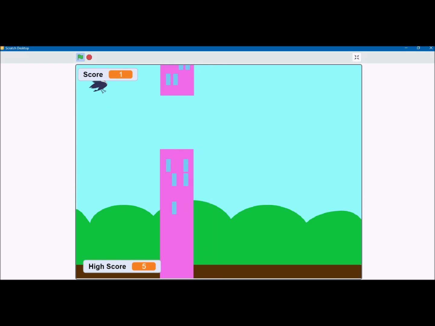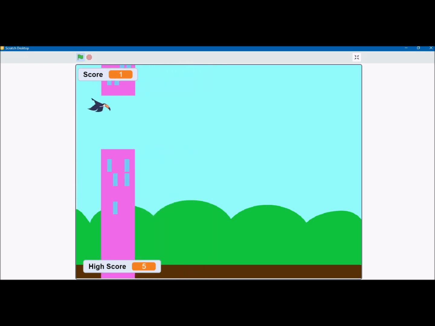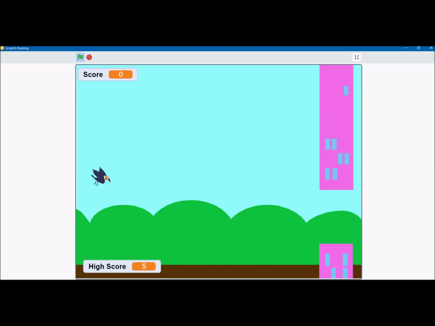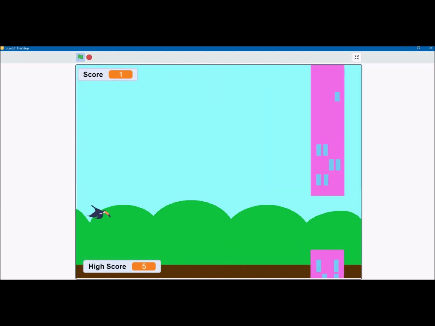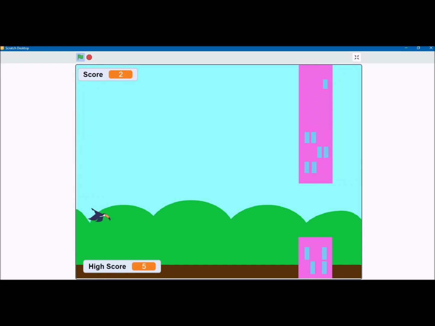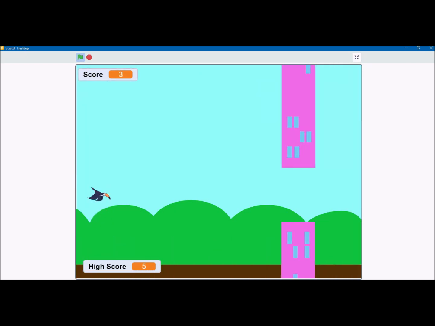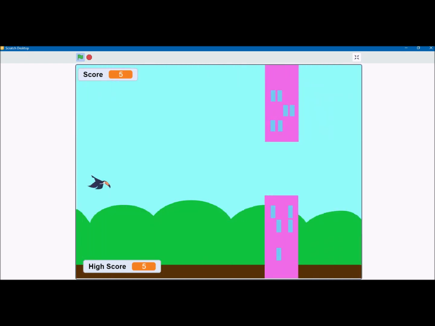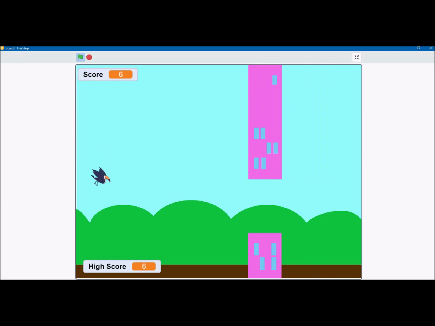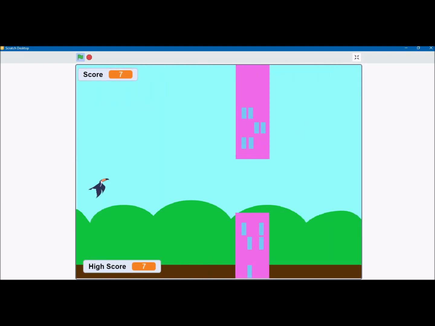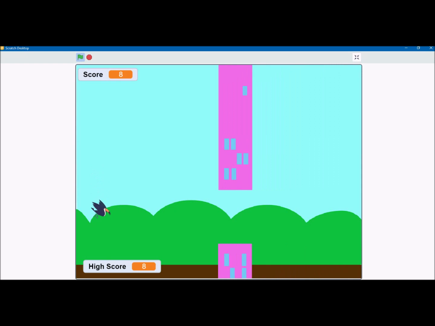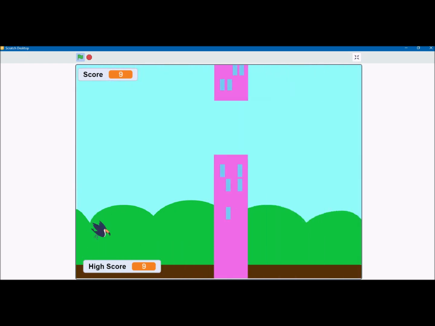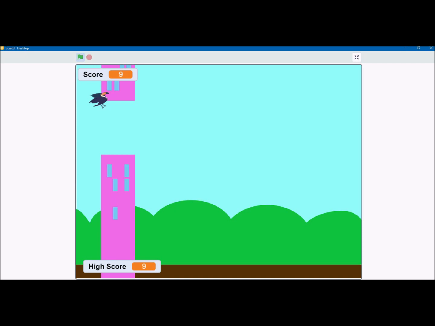If you touch the wall at any point, the game stops. So we'll try again. Now the gap in the wall moves to a random location each time, which makes things a little bit more difficult to predict. So, my score is 9, and the high score is therefore 9, because that's the best I've done since I started the game.